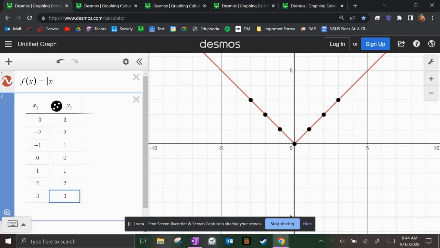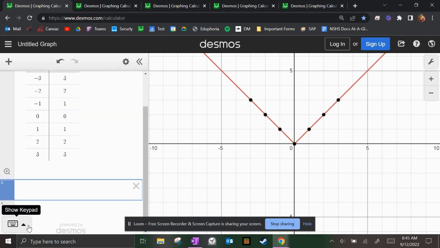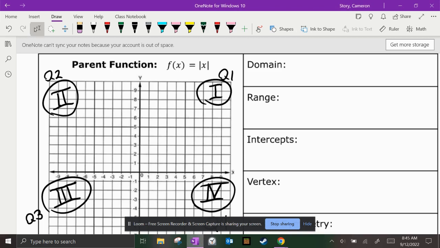here we have the parent function, f of x equals the absolute value of x. And you'll notice a couple of things. For example, whenever I input negative numbers, I get positive numbers out, just like we would expect from an absolute value. And we get this unique feature where if we take the line y equals x, it's kind of like the same thing, except only half the graph. So really easy to plot. All you need to do is draw two diagonals.